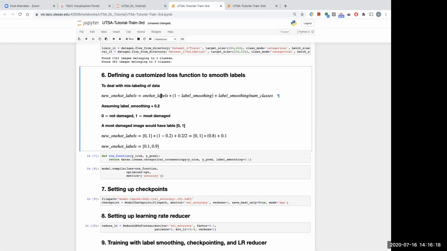And so one way to deal with a data set that has some data mislabeled is to use this label smoothing technique. What that does is it has a hyperparameter for label smoothing, which you set in the loss function. The categories are basically what are called one hot labels.